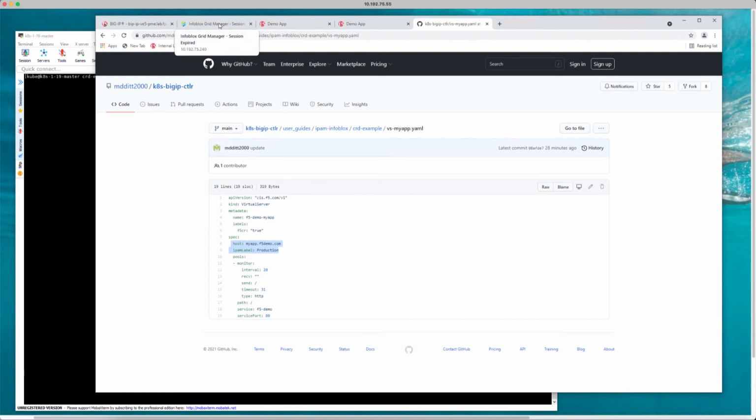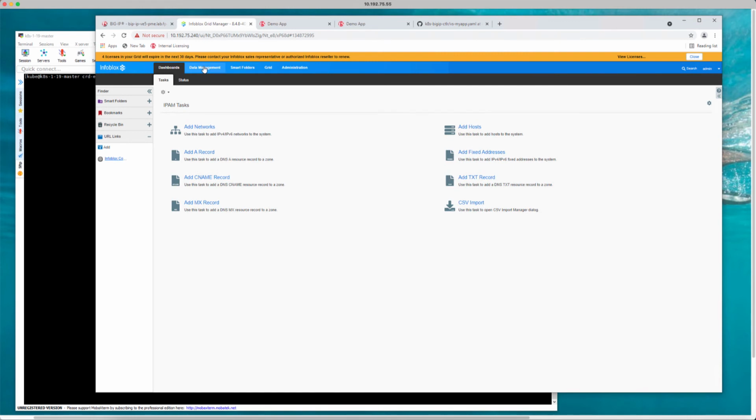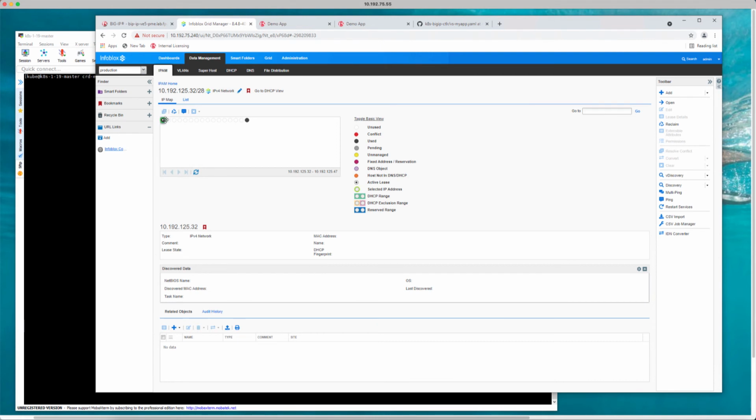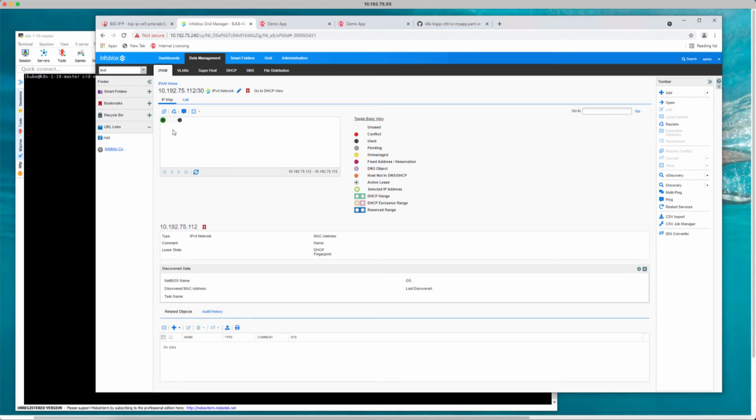So let's go and take a look on Infoblox. I'm going to go ahead and just log in here. So we're going to take a look at the labels here. And as you can see right here, here's our network settings. And this next network setting is blank. So at this point, there's nothing configured. Under production, right now in Infoblox, I can see my IP range, but there are no CRDs created at this point. And if I go to test, select the network, it is exactly the same thing. It's a small range just for testing purposes, but at this start and stop, there's nothing here as well.